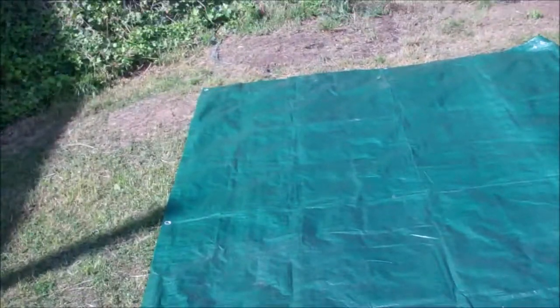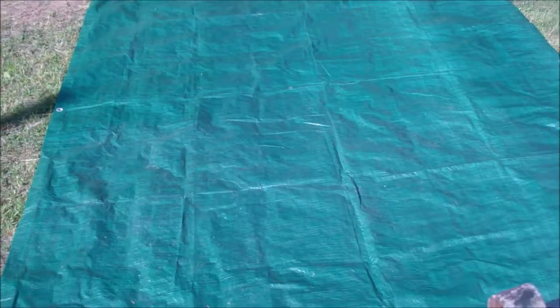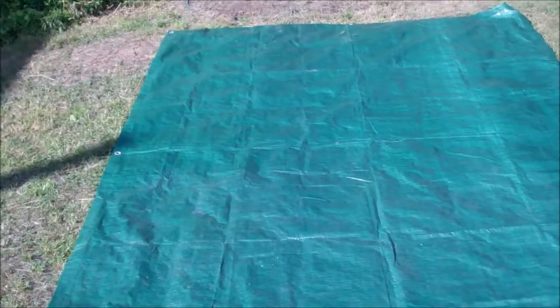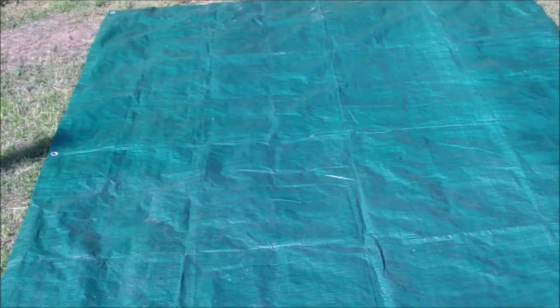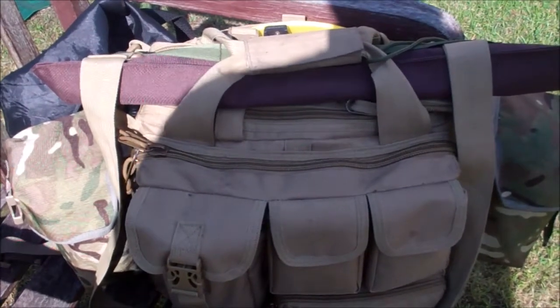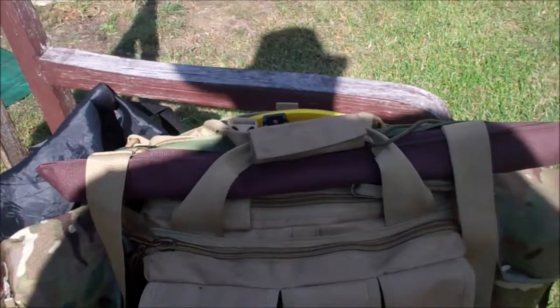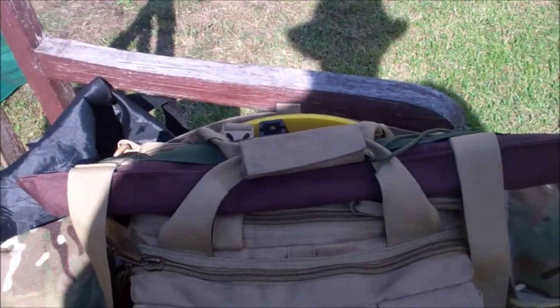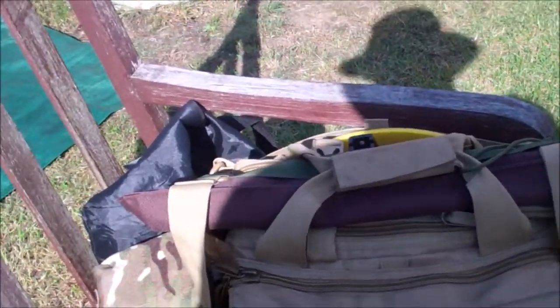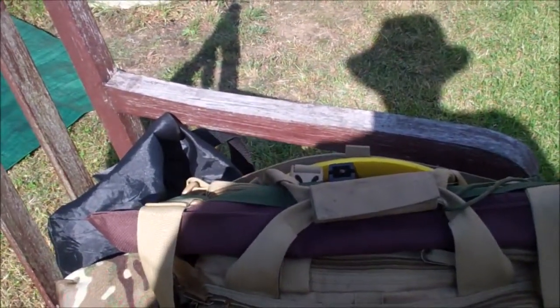Good morning, Zero Pence here. On the floor is a green top, and that's because I'm about to show you the tent that fits into this gear here. The reason for that is because I got a piece of kit from Mac Tight — it was a pouch — and I'm going to show you just how easy it makes my life.